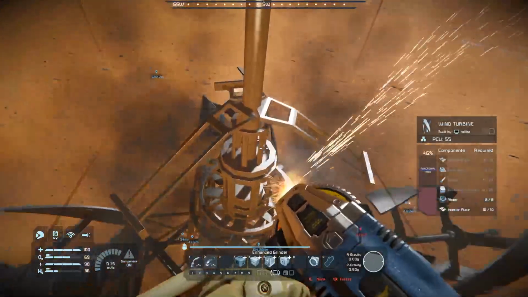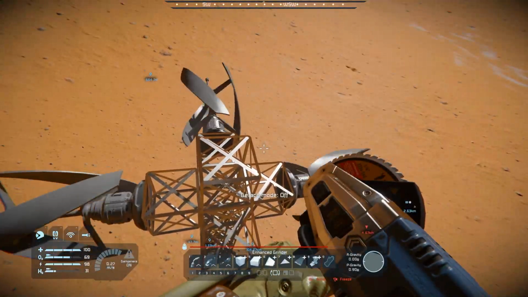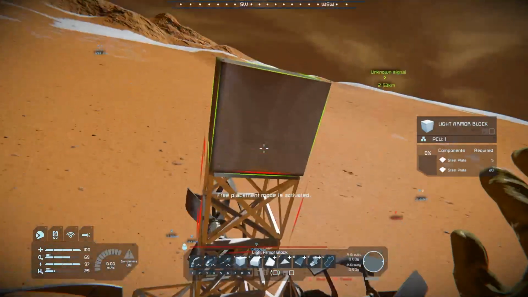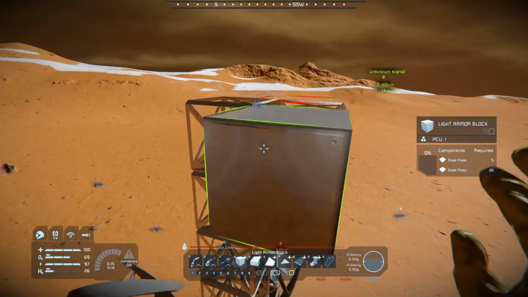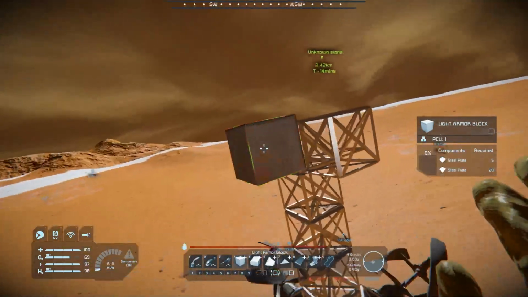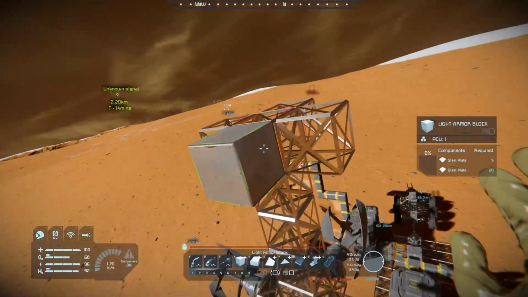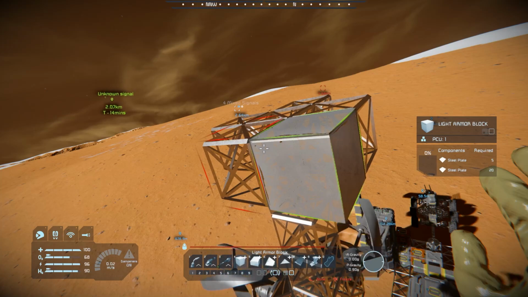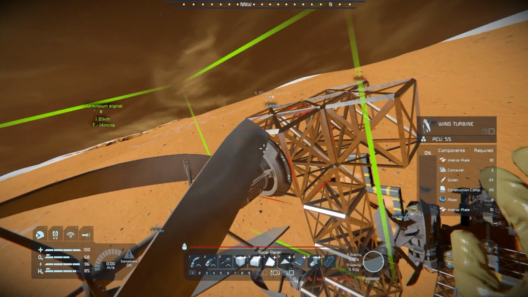Take that one off the top. So I'm going to add another 4 turbines. Well, 3 turbines because I'm taking one off. There's Brutus.